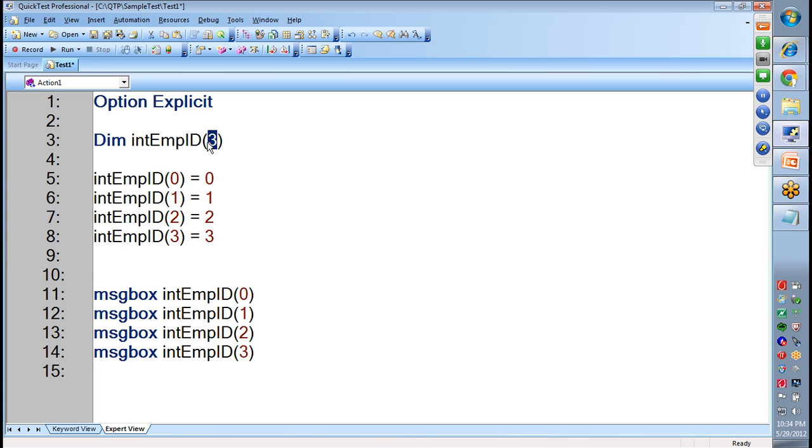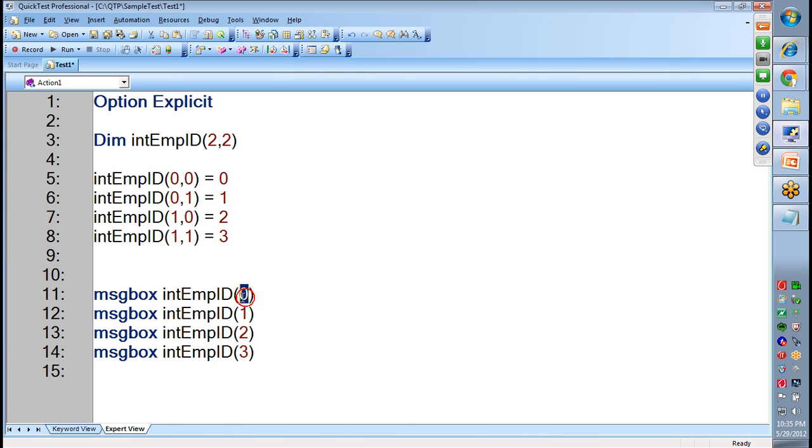Just for awareness purposes, I will explain what a multi-dimensional array is. Under a multi-dimensional array, you are defining it like this: 2 subscripts you are using. So that means it is a 2-dimensional array, here 2 by 2. That means 2 rows, 2 columns. You will use 0, 0, 0, 1, 1, 0, 1, 1.